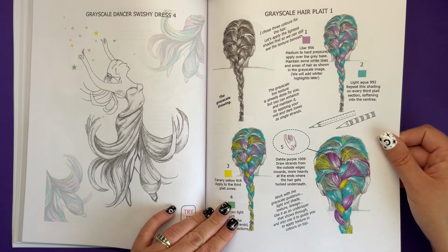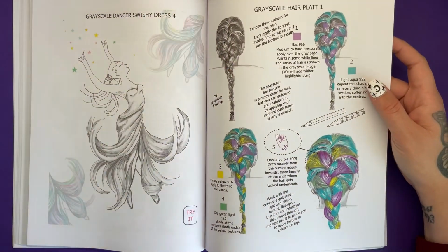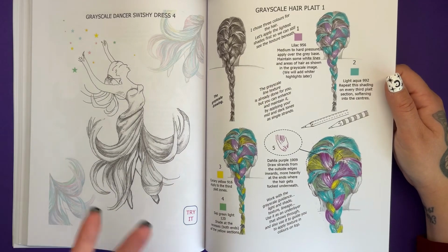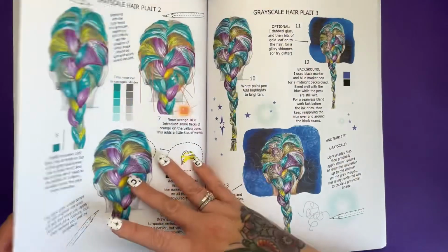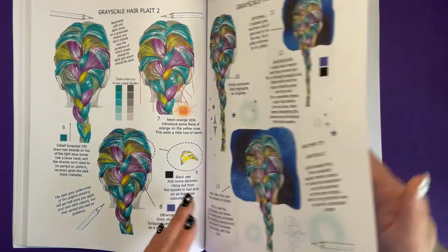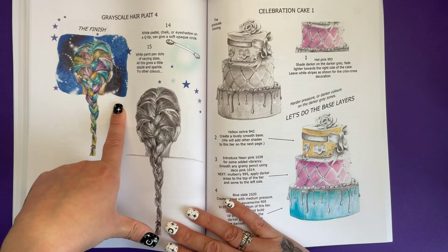Grayscale hair plait. So I think this is, yeah, it's colourful. So if you're colouring braids, say if you've got a Mariola Budek printout from Etsy or one of her books, a lot of her books incorporate hair. And I know she's got braids just like this in some of her pages. So this is just another way that you can colour it in and make it look absolutely stunning and fantastical.